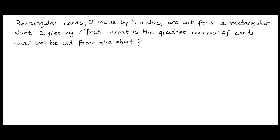Rectangular cards whose dimensions are given as 2 inches by 3 inches are cut from a larger rectangular sheet whose dimensions are 2 feet by 3 feet. What is the maximum number of cards that can be cut from the sheet? So let's say this is the rectangular sheet that is given to us. The length of the sheet is 3 feet and the breadth is 2 feet.